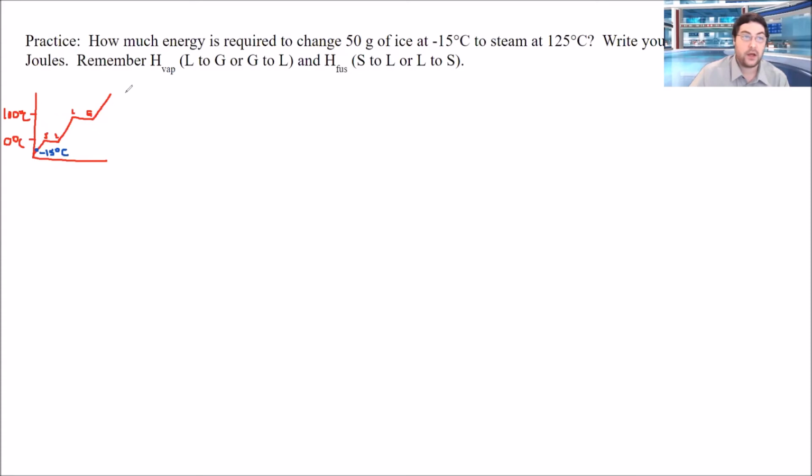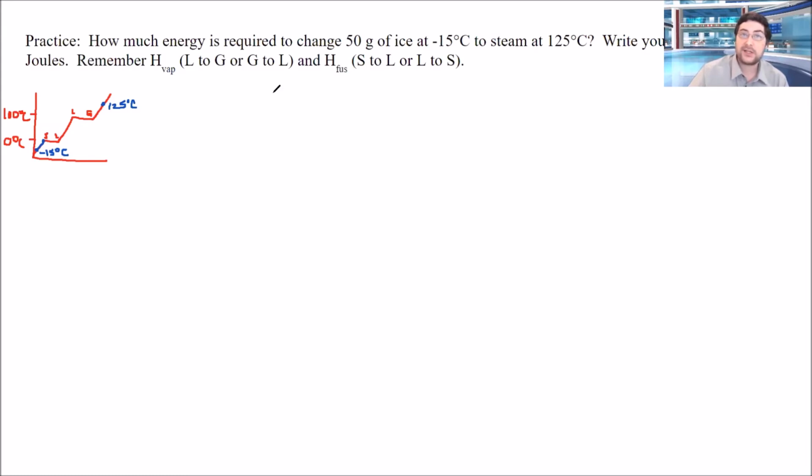So we're going to say, all right, we're going to go to 125 degrees Celsius up here somewhere. Now, you can't just immediately go straight to 125 degrees Celsius. You have to map it out in little sections. Because remember, we said it's impossible to change temperature at the same time as you're changing state. So that means that our very first section is this section right here, where we're going to go from negative 15 degrees Celsius to 0 degrees Celsius, and we're going to stay as a solid the whole time.